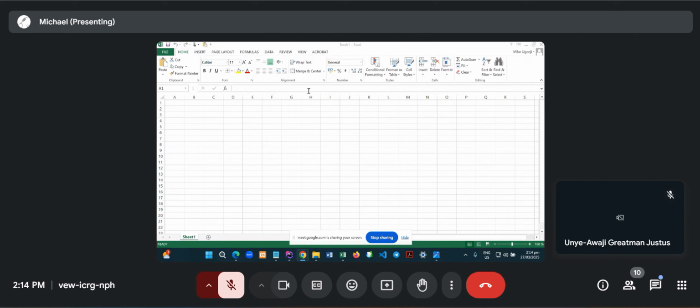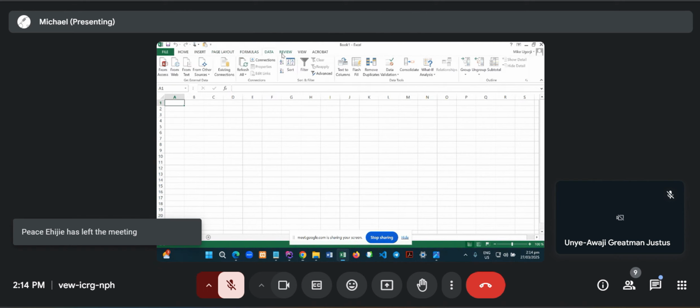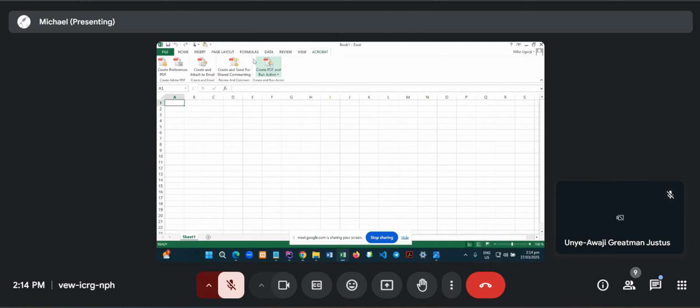So let me take us through the components of a worksheet, right? If you can follow my cursor. Notice we have tabs like the file tab, the home tab, the insert tab, page layout, and so on and so forth.